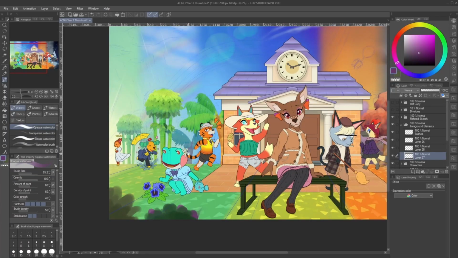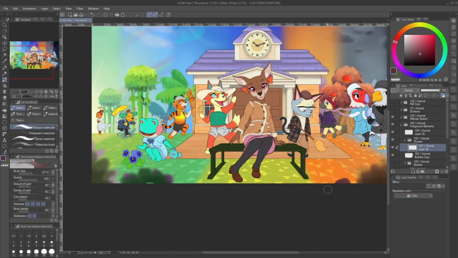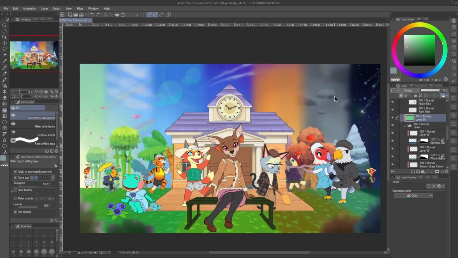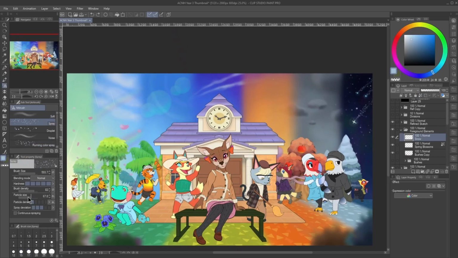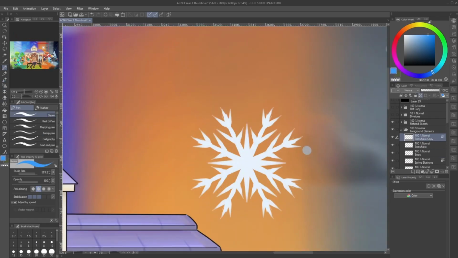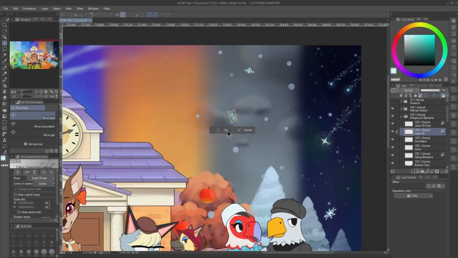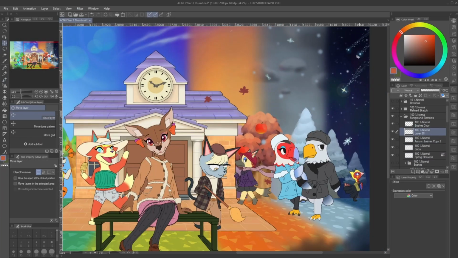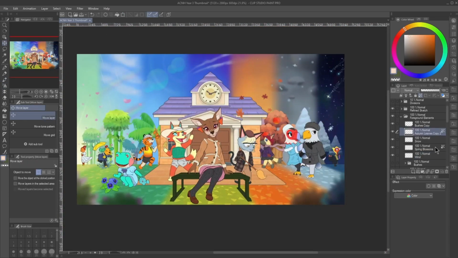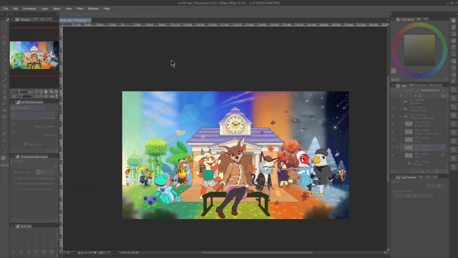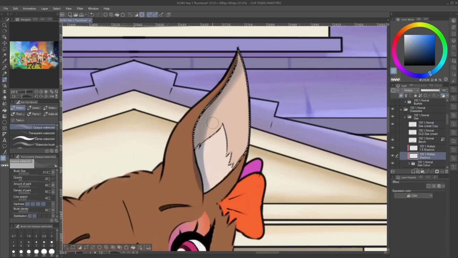Here I'm drawing in some stuff in the foreground because I thought the corners looked particularly empty. I'm also being quite lax and lazy with them because I'm just going to put a bit of a blur filter over the top of them, to get a bit of depth perception in there. Here I'm drawing some particle effects in the foreground, so I've got some spring blossoms, some autumn leaves, and some snowflakes in the winter section. I put a little bit of wind effects in, but I didn't want to put too much in, otherwise it's a little bit busy.